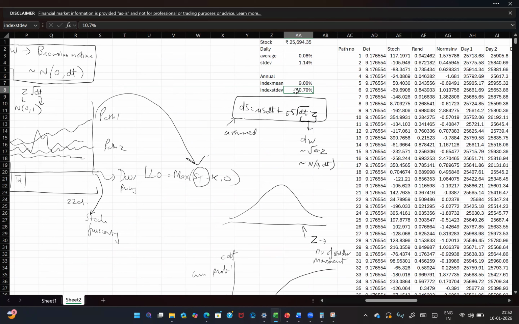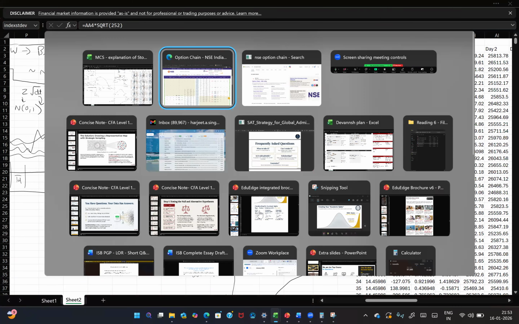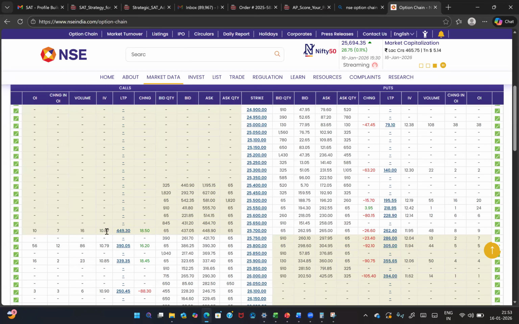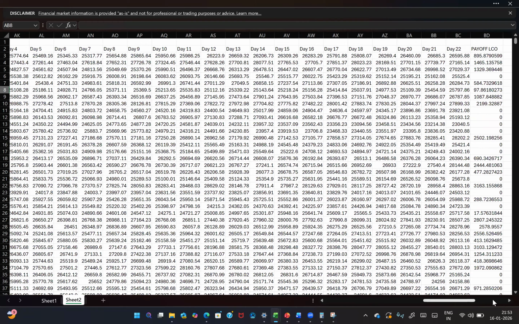So although historical volatility or standard deviation was around 18 odd percent, right? But if we go to see right now, the market is pricing the options at 10.8% as the volatility. It's pretty low value according to historical standards or precedents. So hence we need to be careful with our estimates. Okay. So this is how simulation happens and an application of the simulation to price an option.